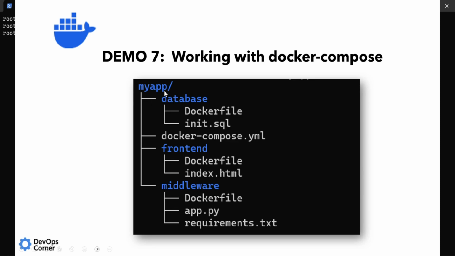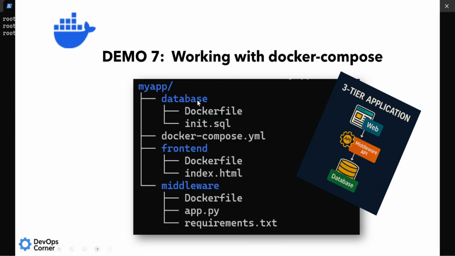We will be building an application like this, my app, which is made of 3 components. The first component is the database, and the other component is the front end, the front end part of our application. Then we have the middleware, which is the backend, where we implement the logic part of our application, I mean the API and so on.